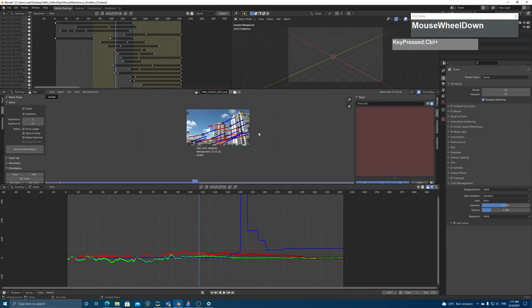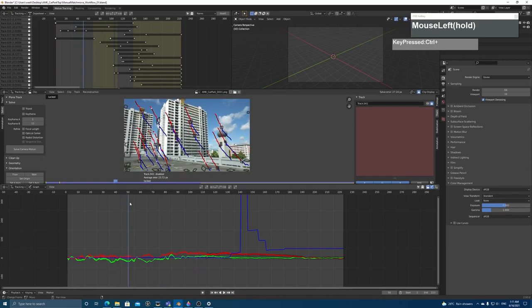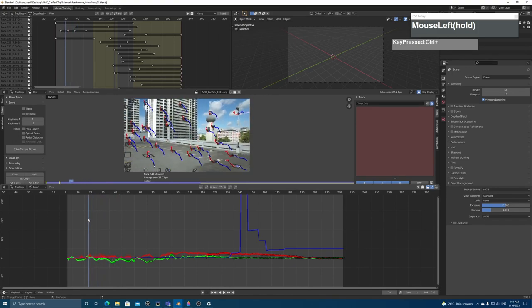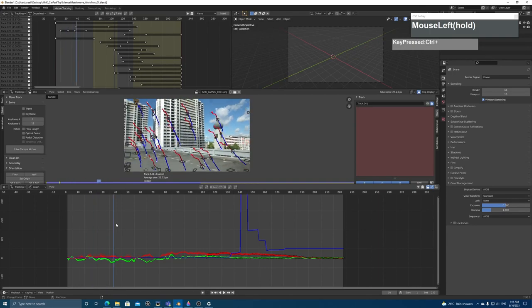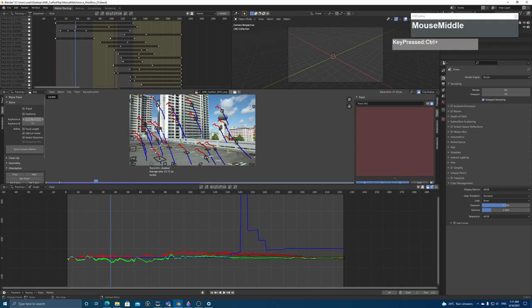So what we can do is help it along by choosing which area we think has enough parallax information. For me, I think we can start by choosing between 20 and 40, because in this portion here, I'm actually moving forward and sideways. So I'm going to manually enter 20 and 40, and then we can do the solve again.